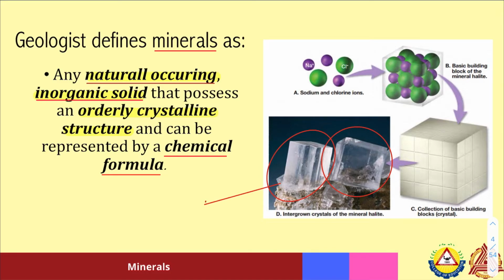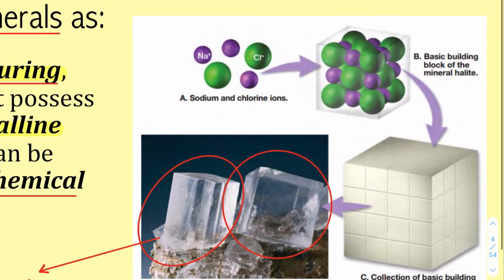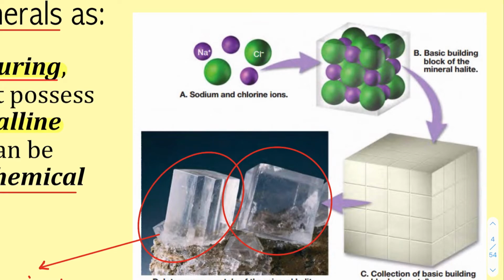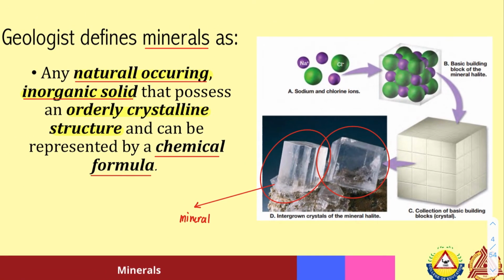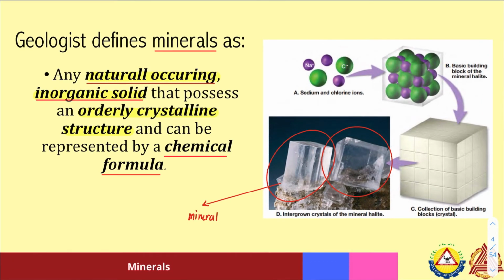And by the way, we can consider your salt a mineral because, first and foremost, going to our definition, it is naturally occurring. Check. It is an inorganic solid, made of sodium and chlorine. And it also has an orderly crystalline structure. As you can see here, there is a specific orderly arrangement of the sodium and chloride ions, so they are arranged in a well-defined manner, and hence it satisfies the second main point of the definition of a mineral.